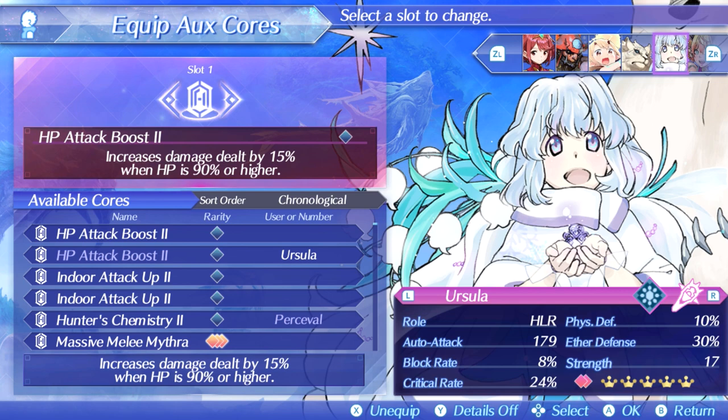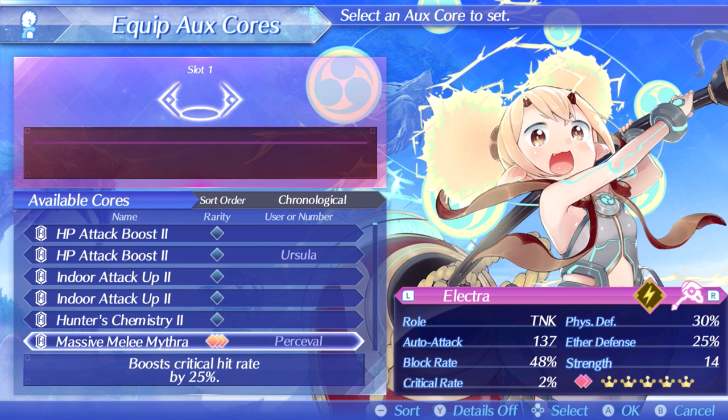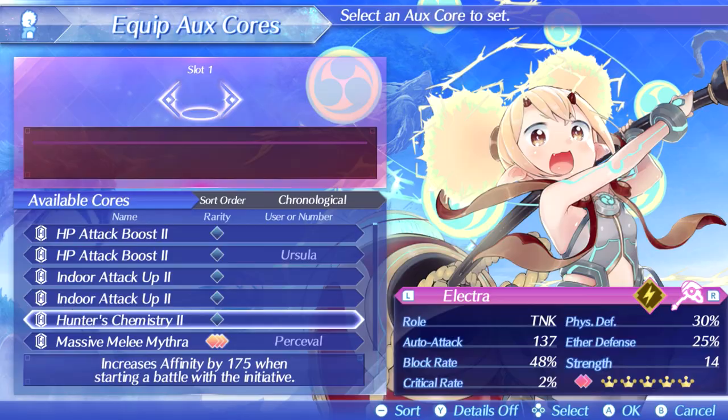Actually, no, Percival, you know what you can wear? You can wear the Massive Melee Mithra. Go for it. 7% critical rate. Man, everyone's gonna be sweating in this thing before Mithra even gets a chance to wear it. Serves her right. Hunter's Chemistry 2, you can go on Electra.